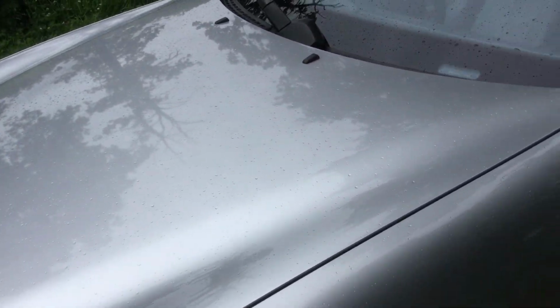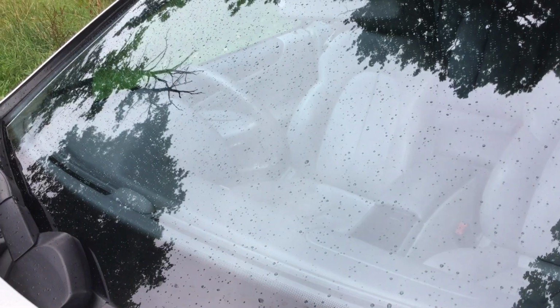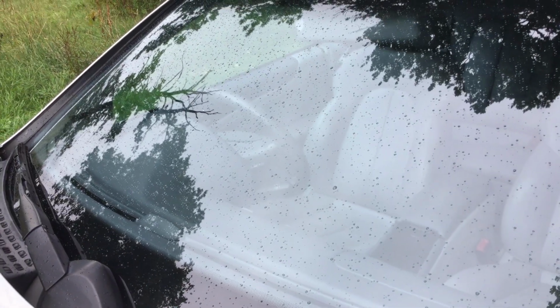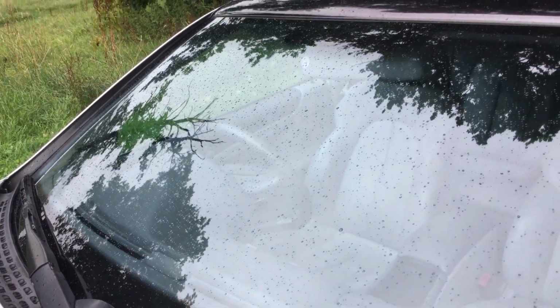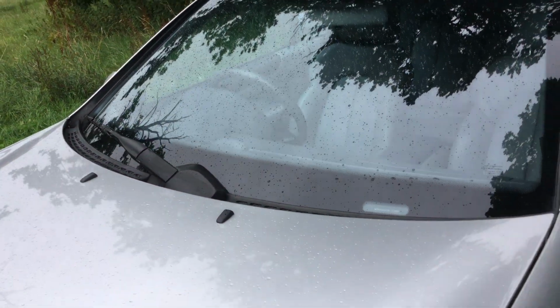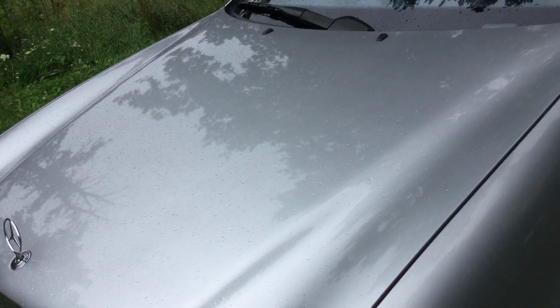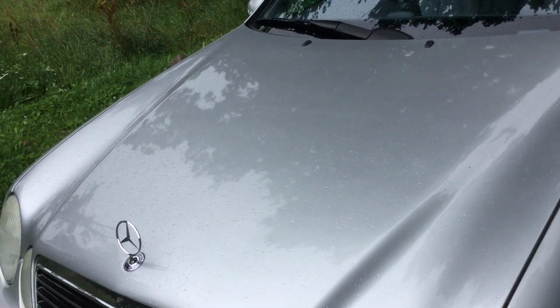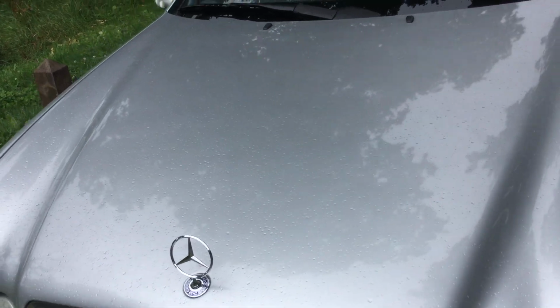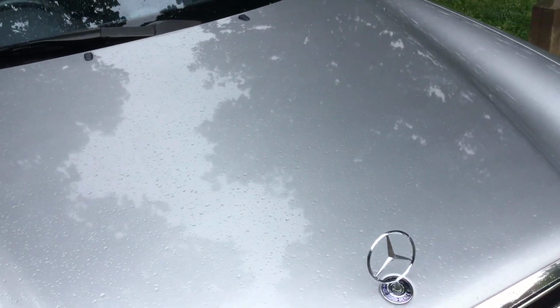Unfortunately, it has just started to rain a little bit, but you won't be able to pick it up in the video, but I can assure you there's no damage to the windscreen, no great big chunks or chips or anything like that. Bonnet, again, that's really nice and light, really good reflections off of it, not flat paintwork, anything like that. Now you're going to have a few little stone chips here and there.